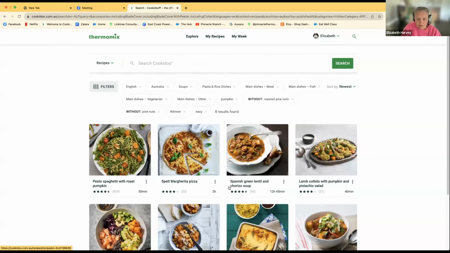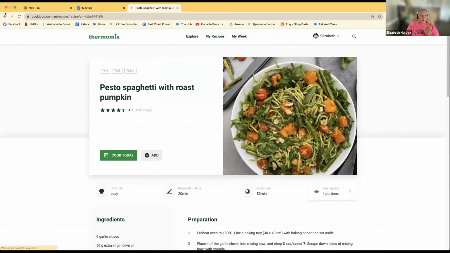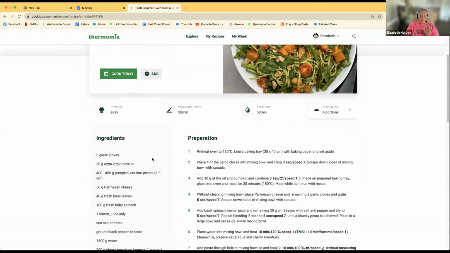All right. So see how by the time you add in all of those filters, it leaves you with not too many options, which I like. So for my meal plan, then I'm going to just look at these. I'm going to look at the time, 50 minutes, 50, an hour and 5. And to me, I think this one looks good. I could click on it and open it right up, because that way you can read right through it.